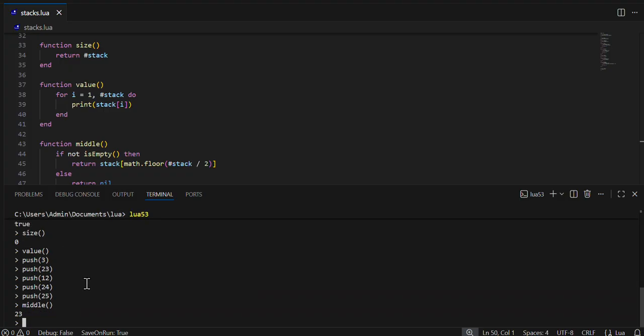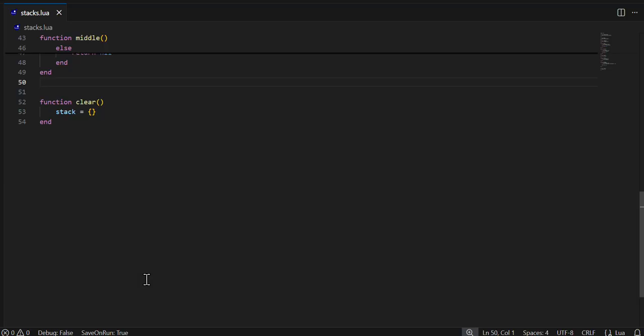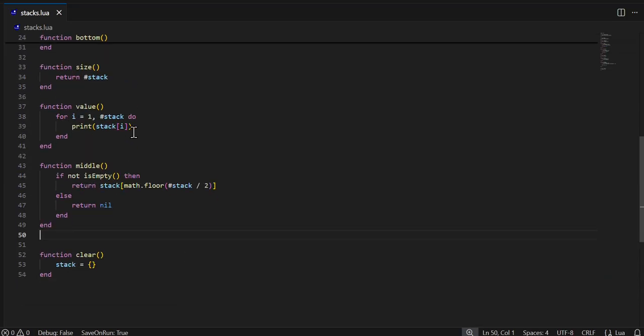So let me check the value. Oh, so I guess there's a bug here, guys. I'll just clear out this entire stack and quit this terminal, and then check this out.